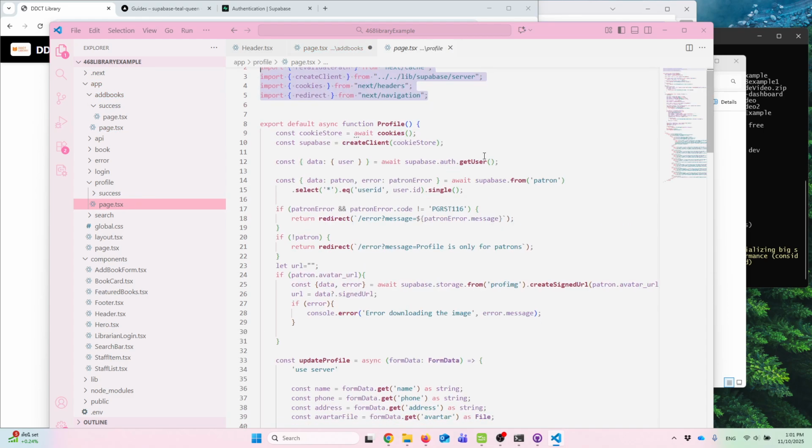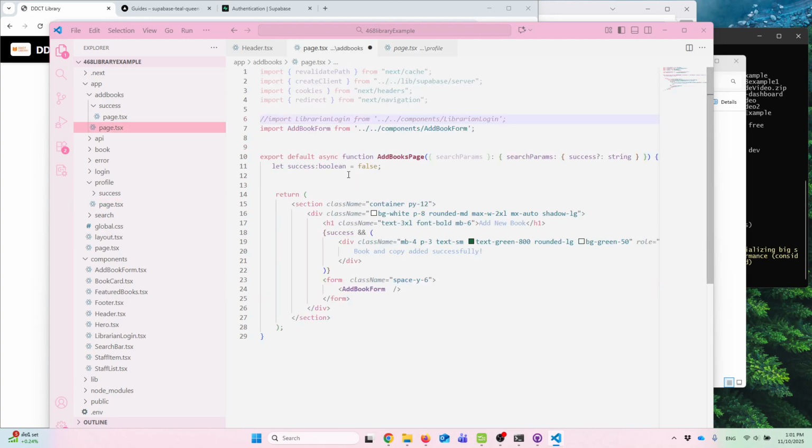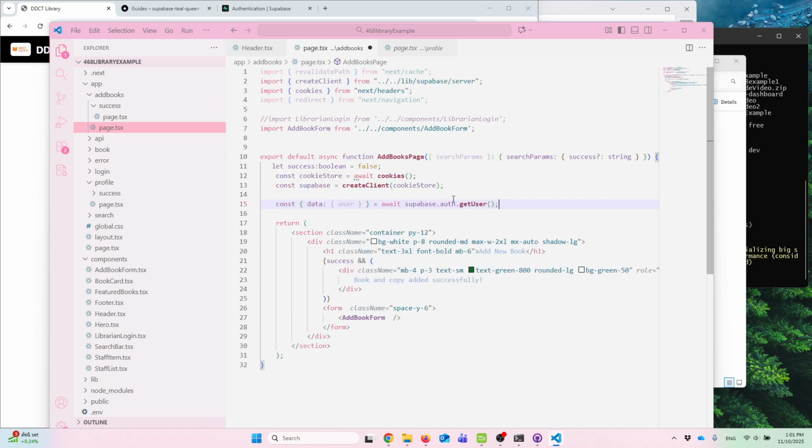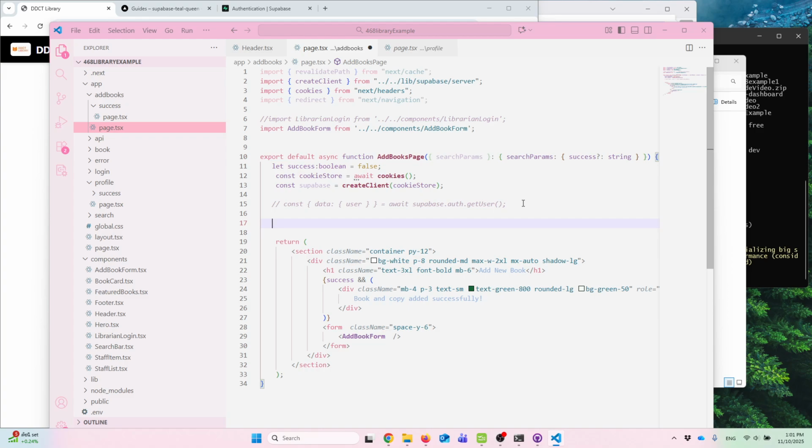And then I would need to be able to grab, well, actually, let's grab all these, even though I'm not using it at this time. So let me comment this. Next time when we want it, we will have it. Okay, now that we have the Supabase client, so let's do the first thing.